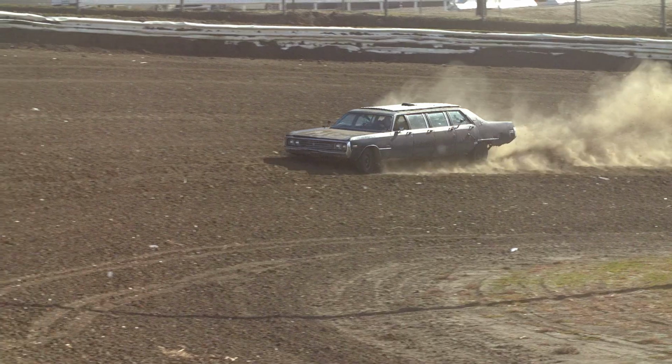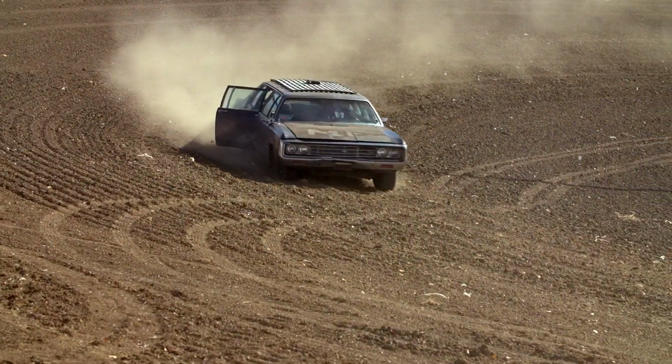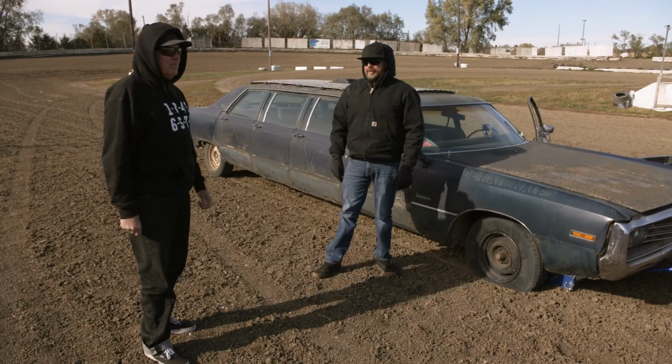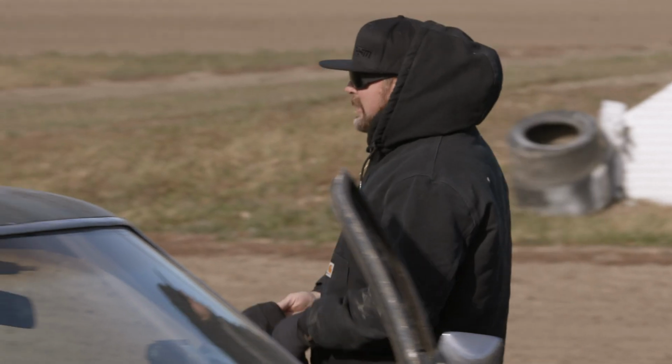Like, that's it? Well, I dove the thing into the turn up here, and that right front tire just dug into the dirt because the thing weighs so much and the dirt's so thick. We were hoping we could pop it back on the bead with the can of air, but looks like there's a hole on the inside. Well, that was short-lived. That limits our options here. You want to do some laps on 3 tires? Okay. Mike Finnegan, freestyle.